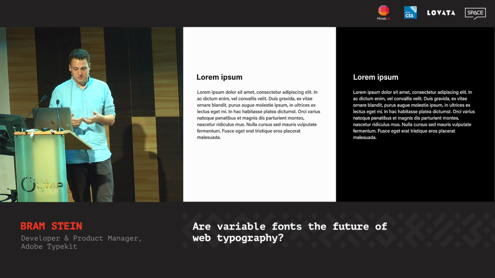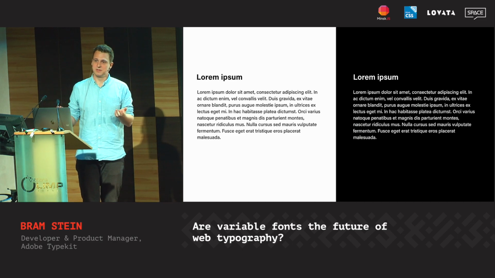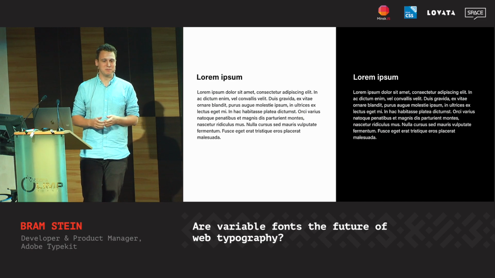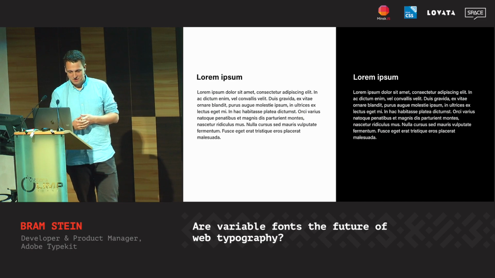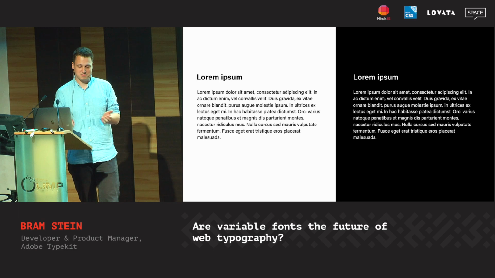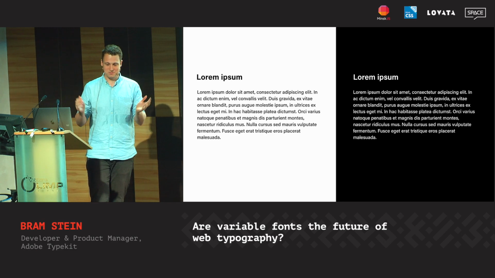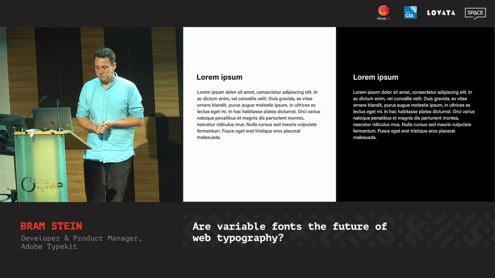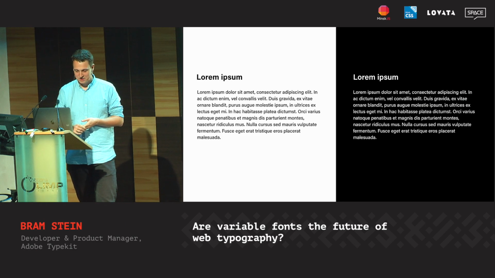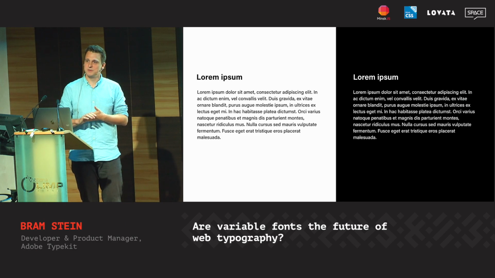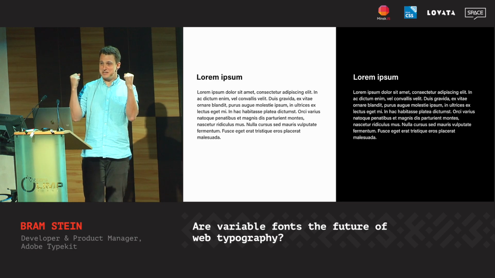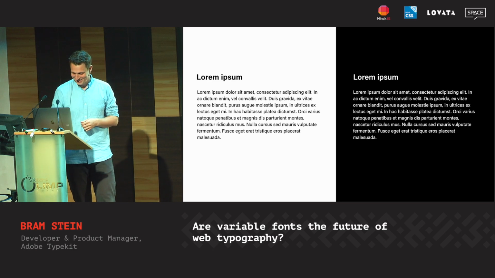And it doesn't only apply to light text on dark backgrounds. If you think your bold is a little bit too bold, you can just tune it down a little bit, make it less bold. If you like a typeface, but you wish it was just a little bit wider, then just change it. So the possibilities are really endless. I don't know how many of you are designers, but usually designers go like, yes, I can tweak everything now.